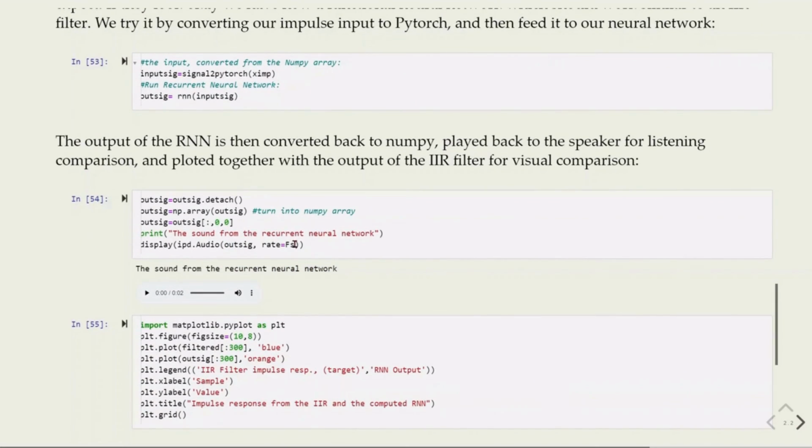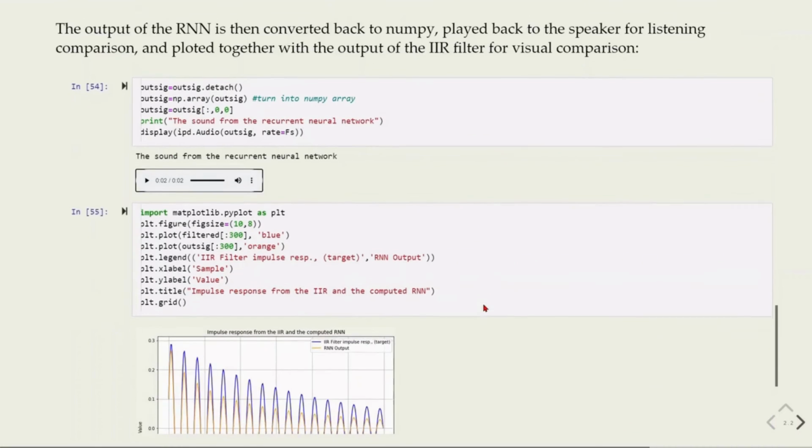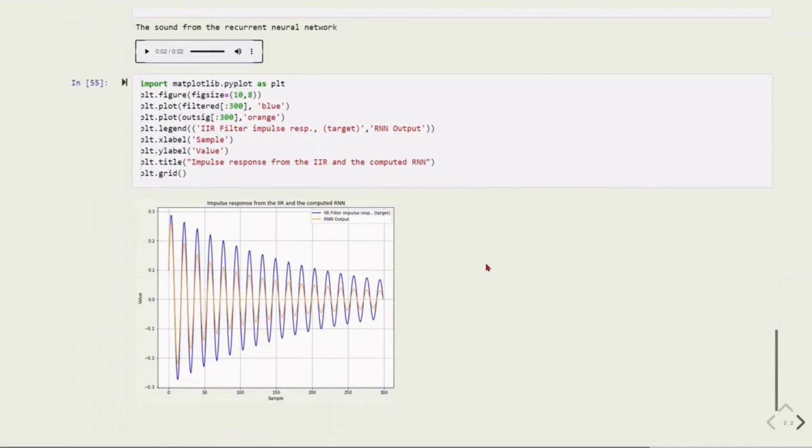So remember that this is the output of our recurrent neural network, and it sounds like this. And it sounds exactly the same as from the IIR filter. And here we can also see visually, in blue, the IIR filter impulse response.